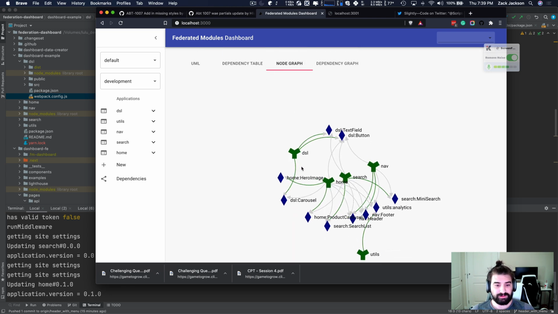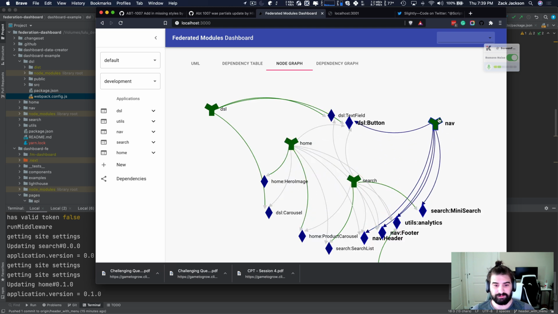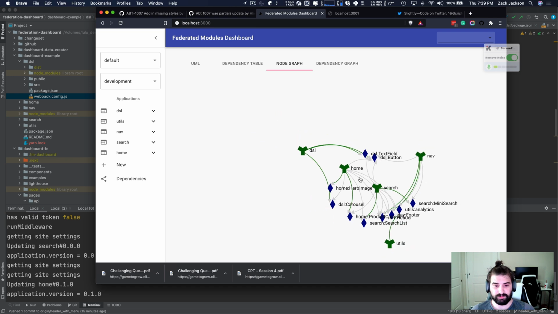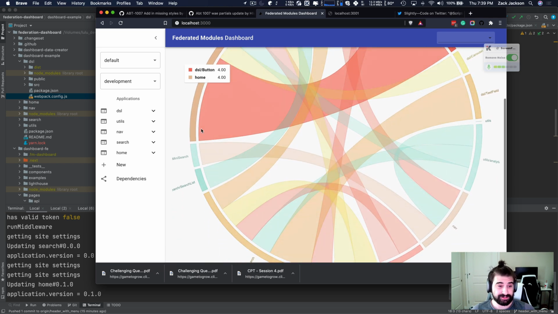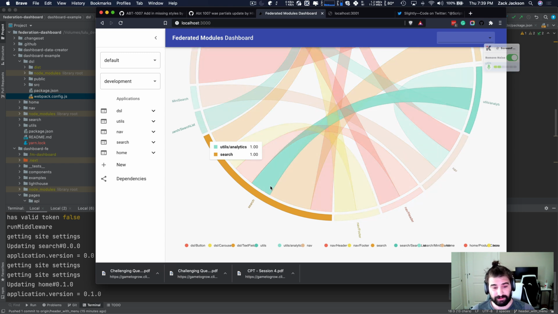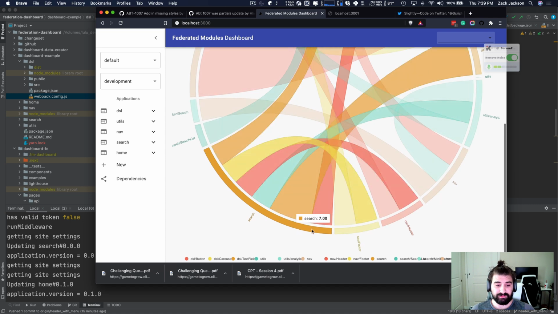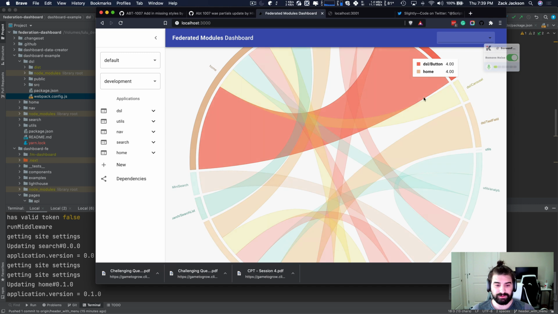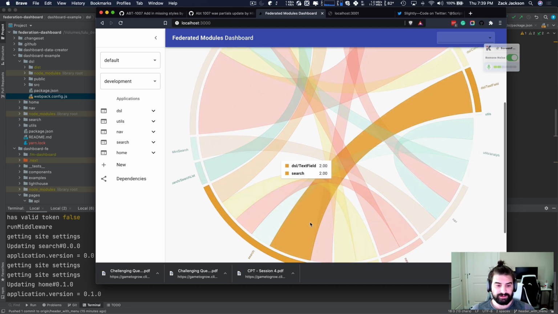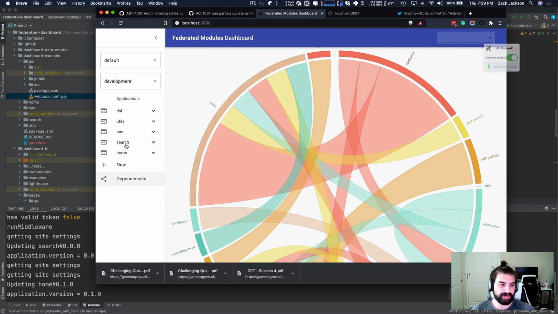One interesting view as well, it's still a little buggy, is the node view. When you want to look at what the node view of this application is, how things get consumed and where they get consumed, it's quite handy. And this one's really nice, which is a chord graph. It definitely won't work at scale, so we'll have to look at breaking this down in like team categorizations or something like that with another query. But it essentially shows you everything of like what search is composed of, which pieces of search are used, where they get used. You can see all the interconnections between these 6 federated apps.